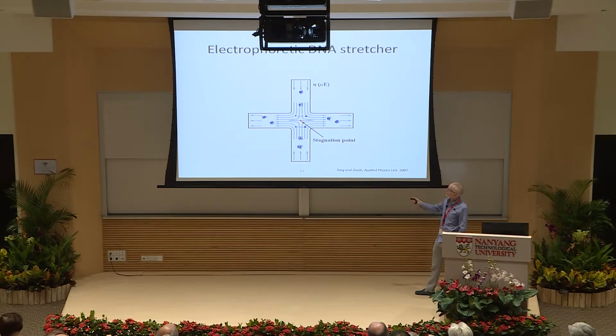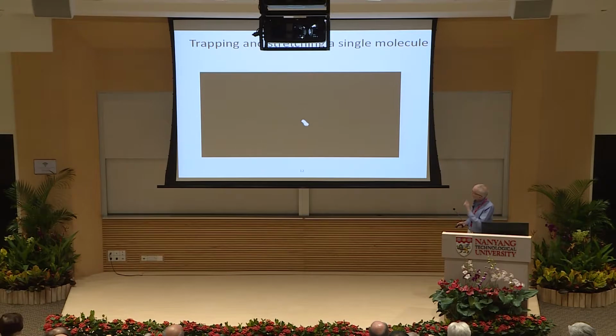The nice thing is that if I design my device carefully, I can actually analytically write down the shape of that electric field and do a lot of pen and paper calculations to predict how my DNA is going to stretch. The other thing is, since it is a stagnation point, that's where I can bring in and trap a molecule and interrogate it. So here's an example of an unentangled molecule without a knot. It came down, it's being stretched, and I can hold on to it for a while to study it.